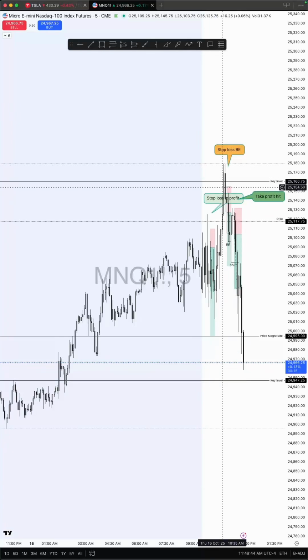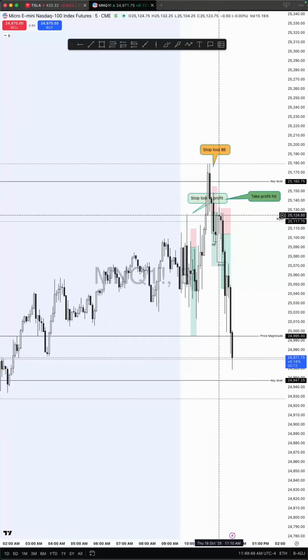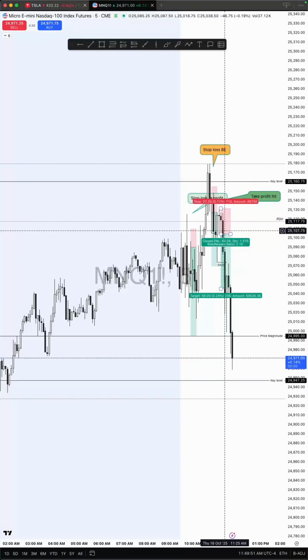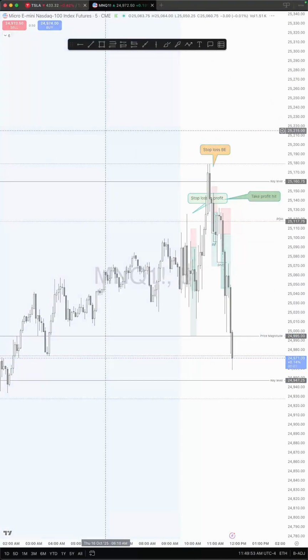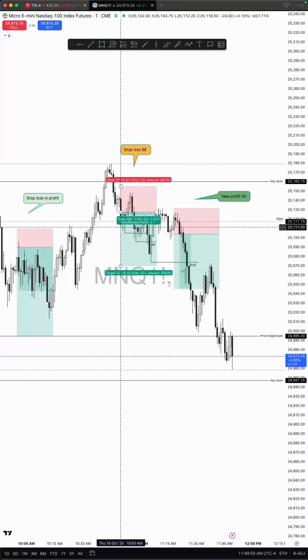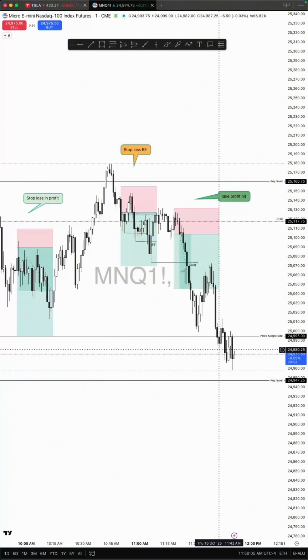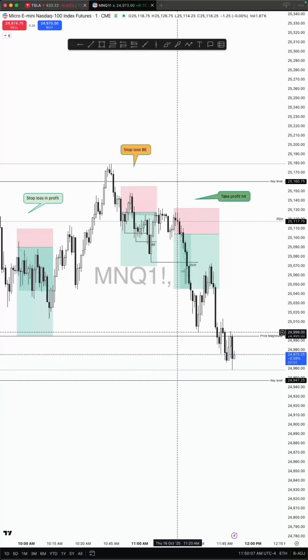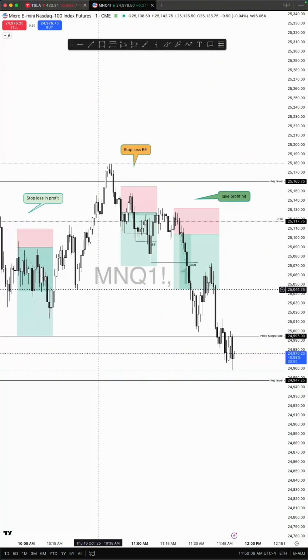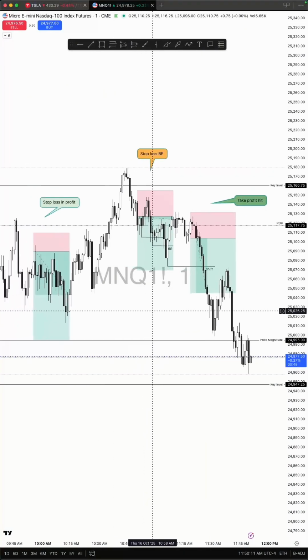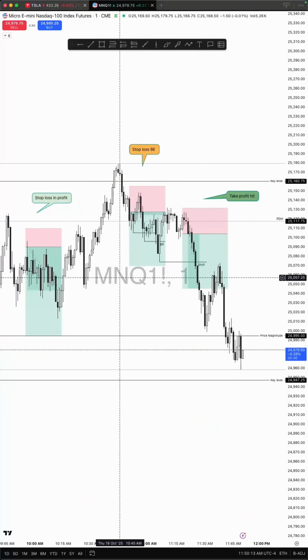And then we came and swept this liquidity. Then we just had bearish imbalances creating, and there was confirmation. It was a pretty easy day today. It was all about managing the risk and basically making the same amount of money. I could have made more, but I just didn't want it to go through some consistency rules and all those things through prop firms. That was sort of the downside. But that's another topic for another day.